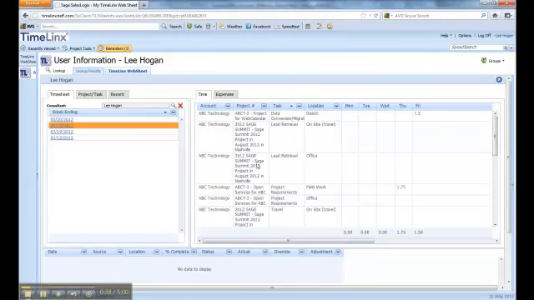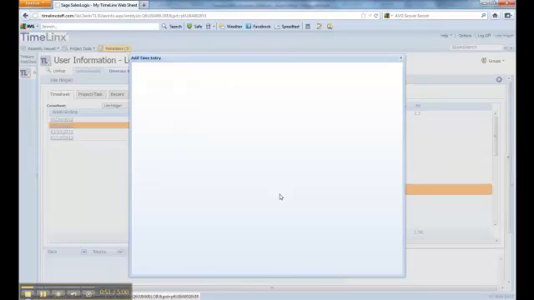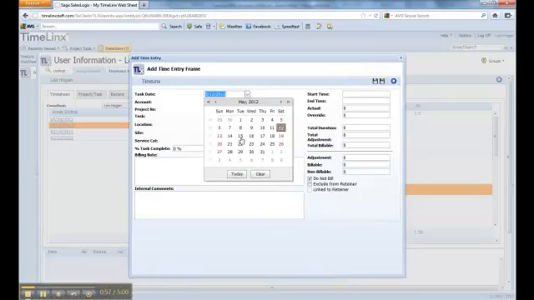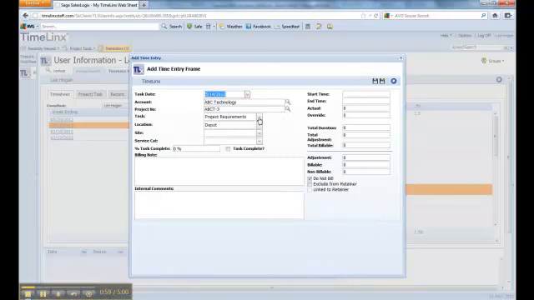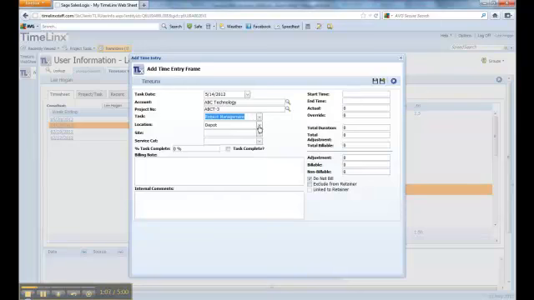And if I like, I can click on any one of these lines if I want to add additional time for another date. I can simply right-click on whatever line, highlight the line first, pick Add Time, and the system will replicate that line's information to save me time on my data entry. But perhaps it's a different date, no problem. Perhaps it's a different task, no problem. And at that point, I can simply choose whatever task I want, identify where I'm doing the work.